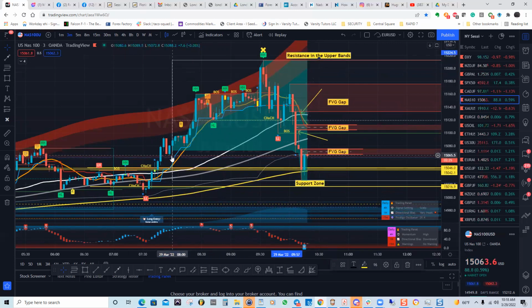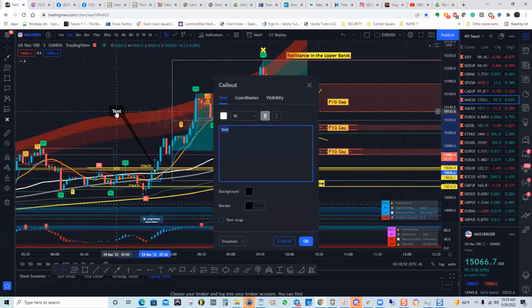New York started around 8. So if he was in New York, you would have probably got in someplace around here where this EMA's crossed, or when this level got broken, its breaker structure. So right here is the breaker structure, the change of character level, and it got broke. So BOS, CHOCH. That's kind of where it broke right here in this area.